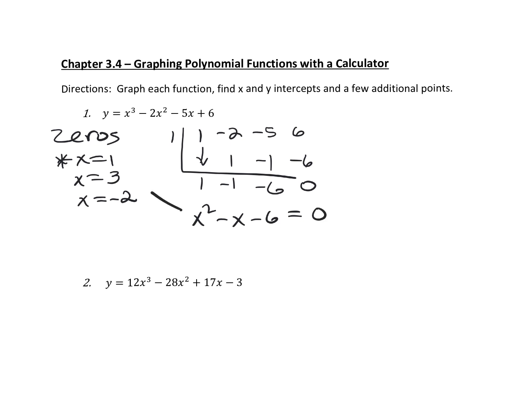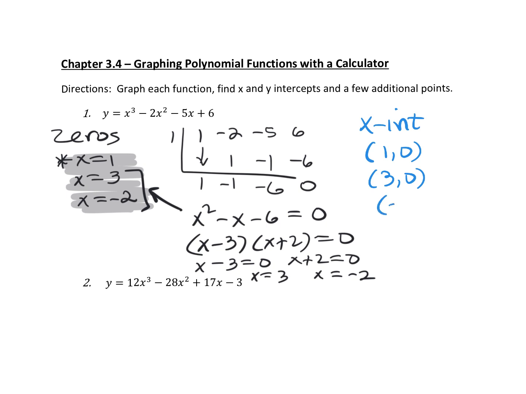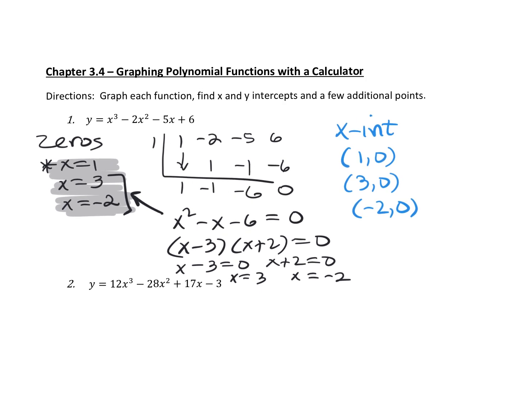To get these other two zeros, if I didn't see them on my calculator, I could factor or use the quadratic formula to get the values of x. Setting x minus three equal to zero and x plus two equal to zero, my zeros are at x equals three and x equals negative two. Whenever your zeros are rational, they are also your x-intercepts: one comma zero, three comma zero, negative two comma zero. The y-intercept of a polynomial function is just the constant, so it's the ordered pair zero comma six.